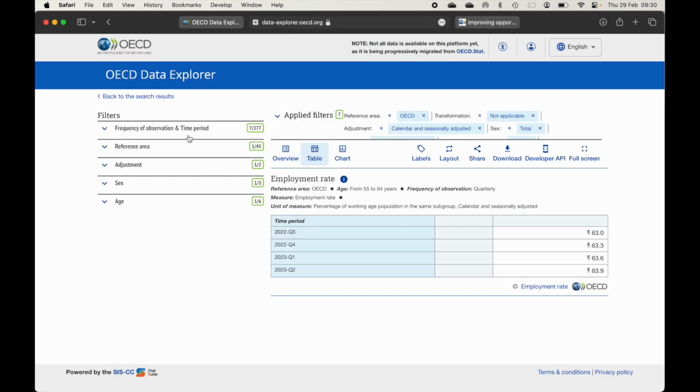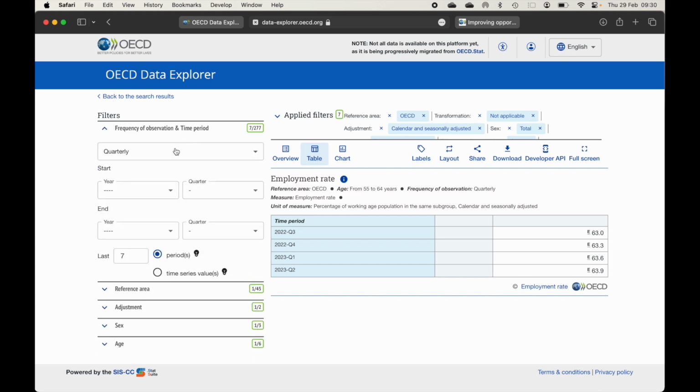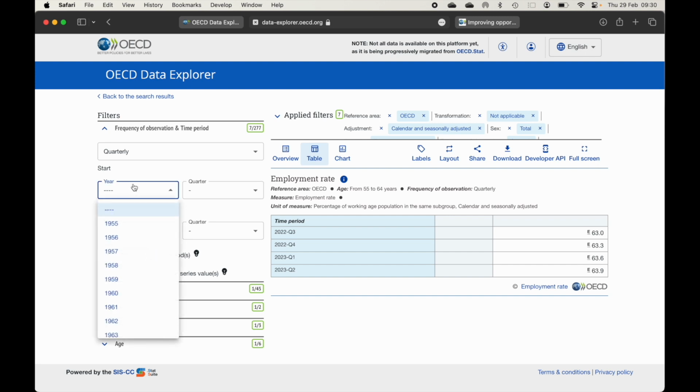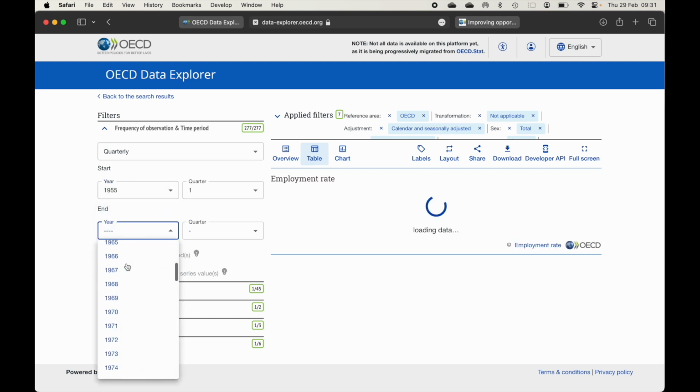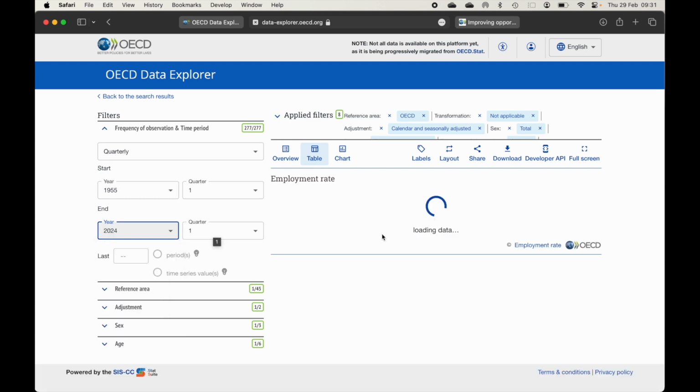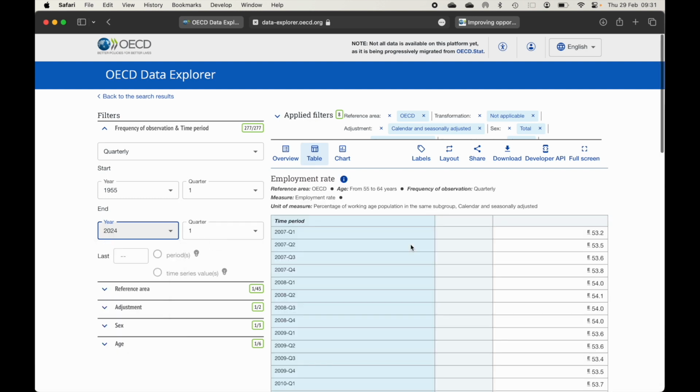And we would like to then change the time period because we would like to have the full historical time series. So how do we do that? Again, one small tip here, and it doesn't seem very logical at first, is to just go ahead and press the earliest year that pops up here and then go ahead and press the latest year. That will basically give you the full data series.